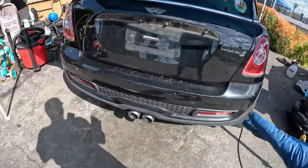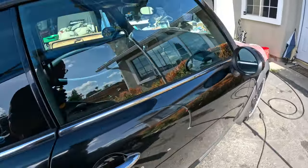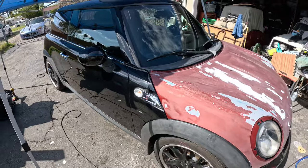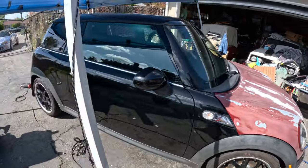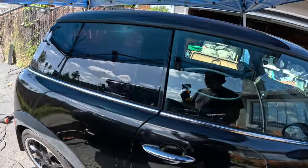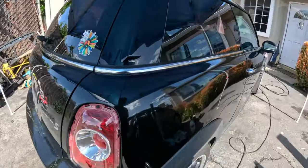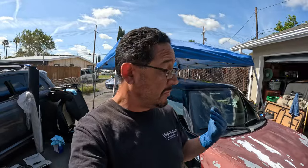Rear bumper is gonna be fun and the front bumper is gonna be fun, but hey, I'll take you along with me. And haven't done a wrap in about 2-3 years. I did a 5 series 530. Came out nice. Even Paradox the wrapper gave me compliments on it. I sent him a text. He actually answered me back, which was real cool, man. That was cool as heck. He gave me props. He gave me motivation to do another car, so I'm gonna do it.